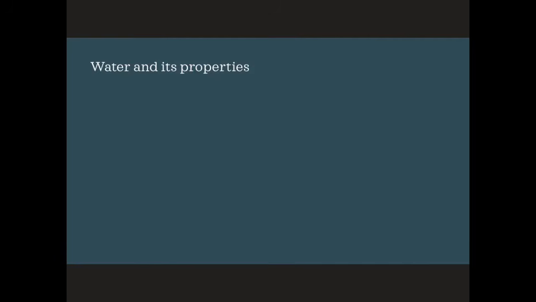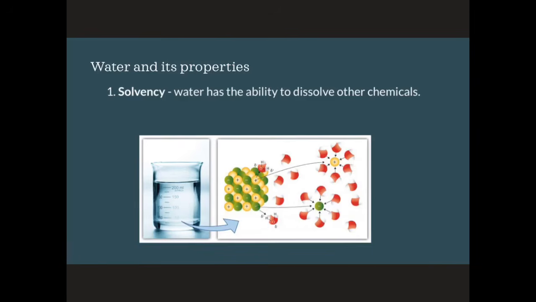I've already brought up water a couple of times because the body is mainly made of water. Water is a medium for chemical reactions. It is a universal solvent, and most mixtures in our bodies are going to consist of chemicals that are dissolved or suspended in water. Water, as we just described, is a polar substance. Let's talk about the properties of water. First is solvency. Water has the ability to dissolve other chemicals. As a matter of fact, I just mentioned that water is the universal solvent. This is because water can dissolve most things.